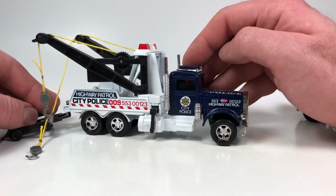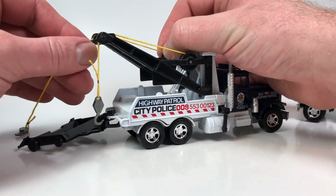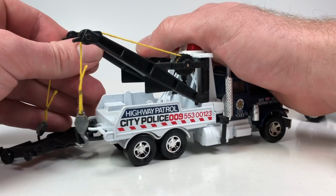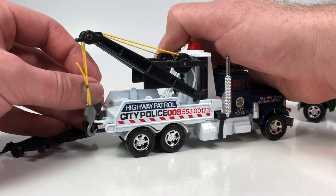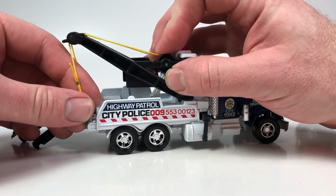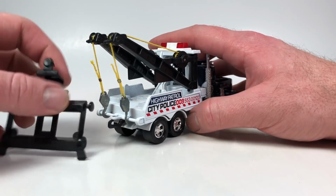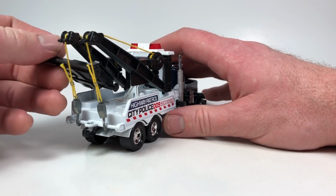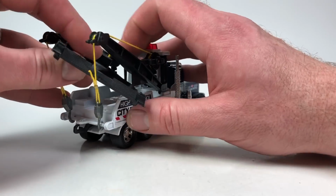This tow truck is really, really neat. I think it's just really, really awesome. I just thought it was really cool that it's got all these moving bits. I'm going to try to get this thing wound back up here. Just really awesome. I mean, Matchbox has done some really cool stuff over the years, and I'm really finding out as I go through this collection that I'm kind of showcasing on these Vintage Matchbox Mondays, that there was so much variety in the way that Matchbox did things back in the day. So, and this actually can store under here, but I tightened up these things a little too much.